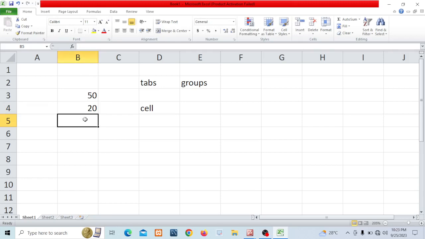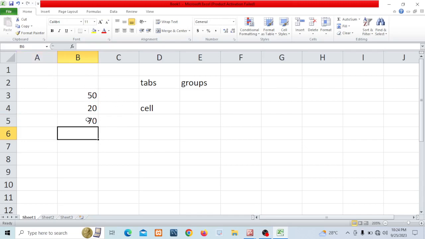I will tell you how to sum numbers, but for now I just want to show you. We will get to a video where I will share how to sum numbers, but I just got 70. Now 70 is the answer I got here. Let's just say I use the manual way of getting it. We'll say equals this plus this, press enter, and I got 70.